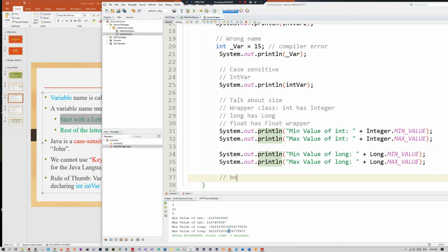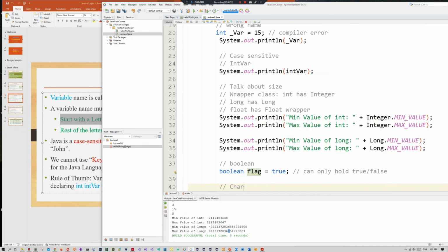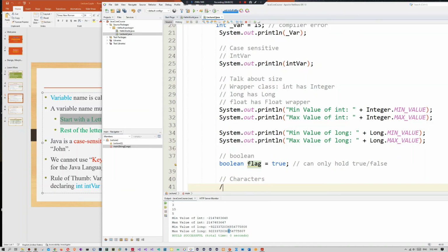Similarly, let's see boolean. Okay, boolean flag is equal to true. It can only hold true and false values. For characters, we can store a single character.